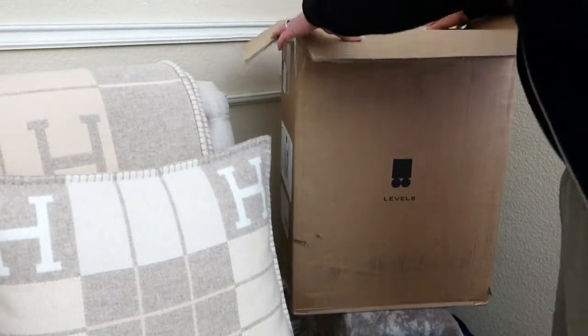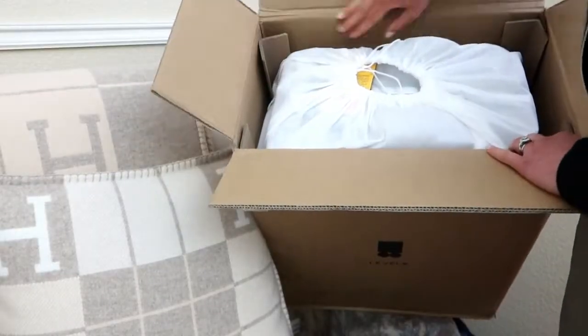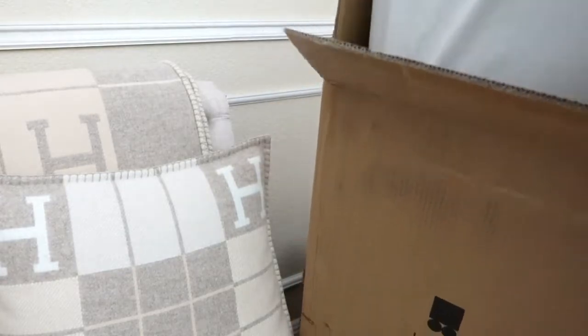So sitting right here is the new item. I've actually peeked into it and I actually took it out of the box, but I am going to insert a clip of how the unboxing looked. You can see from the clip that it is packaged extremely well, and it is so well packaged that I think this came in without a scratch. I'm a big fan of packaging, and seeing how well something is packaged does speak to the brand's attention and keeping up the quality of their items. So anyway, this does come in a dust bag here, which I really do enjoy. Let me just open it.